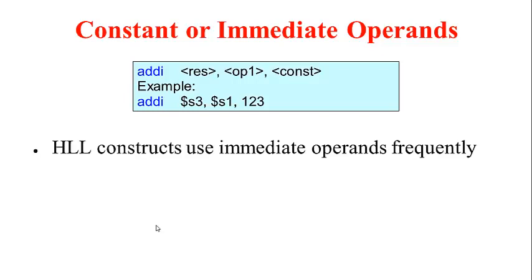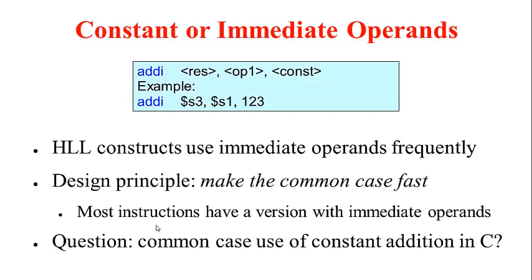The answer lies in the fact that many higher level language constructs use immediate operands frequently. And here the design principle of making the common case fast kicks in. So if there is heavy use of immediate operands in higher level language, it is useful to have a specific instruction which supports such immediate operands. So most MIPS instructions have a version with immediate operands, which is also supported as part of the MIPS instruction set. Now think about various higher level language programs you have written and think of a common case use of constant addition, that is, addition of a constant to a variable.